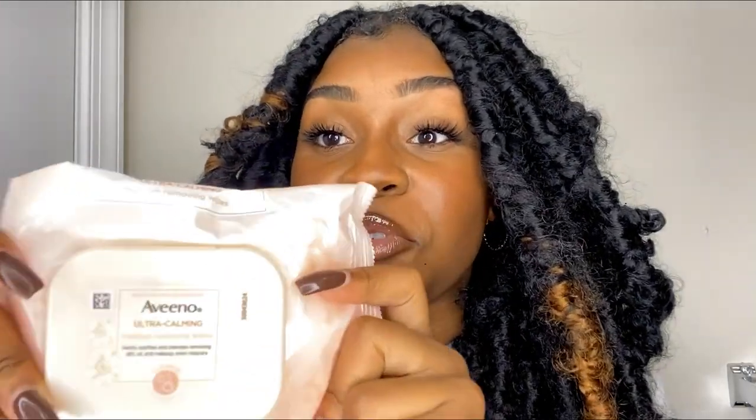I'm going to start with my makeup remover wipes. This package is looking real used and abused, and honestly that's simply because it is — I use it nearly every day or at least a few times a week. Even sometimes if I don't have on makeup but feel like my face is caked in dust or dirt, a makeup wipe is a good initial cleanser. Make sure you have a really good makeup wipe — I like the Amino ones. I've been using them for about four years because they're actually ultra calming, so even if you have sensitive or dry skin, these will pre-moisturize before you strip everything away with a cleanser.